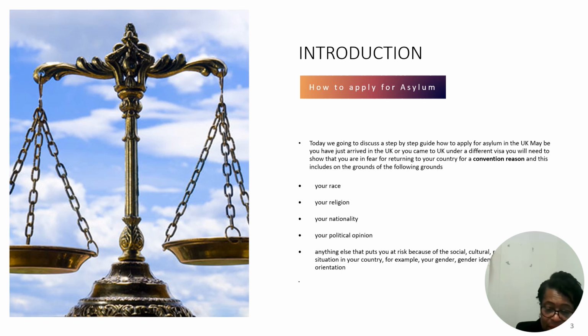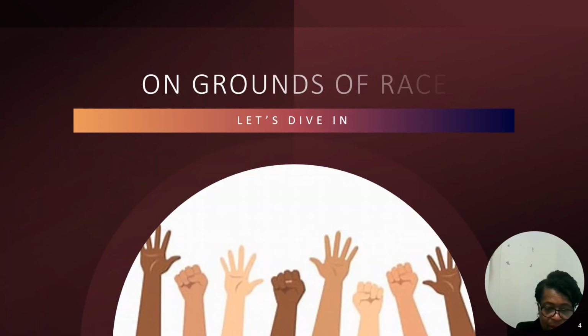And this includes on the basis of your race, your religion, your nationality, your political opinion, or anything else that puts you at risk because of the social, cultural, religious, or political situation in your country. This includes also gender identity and sexual orientation. So let's dive in. On the grounds of race.